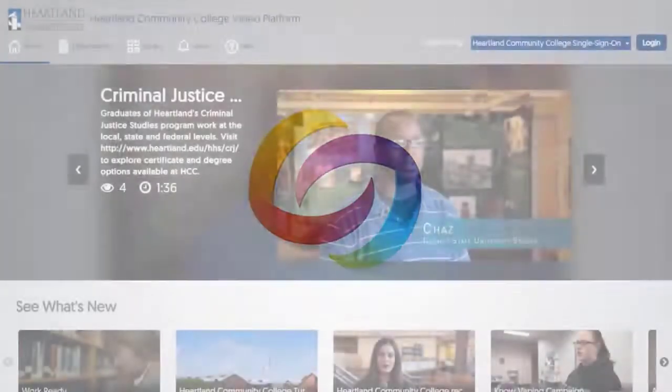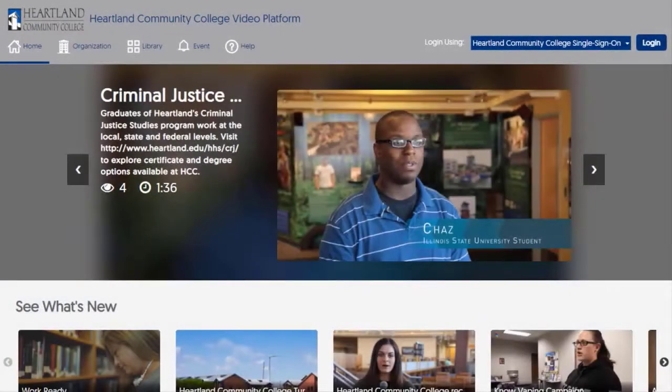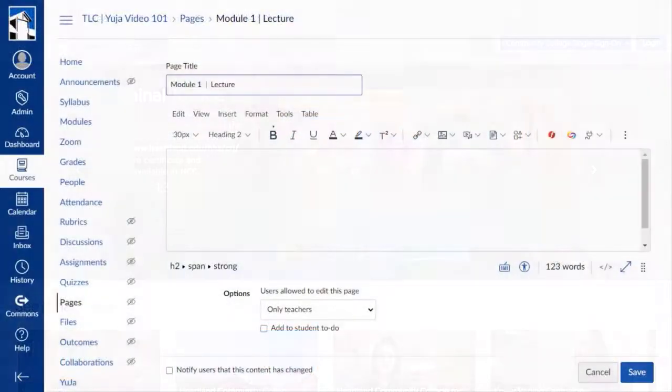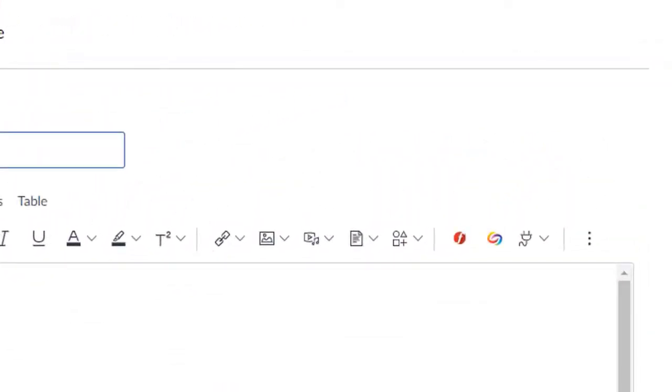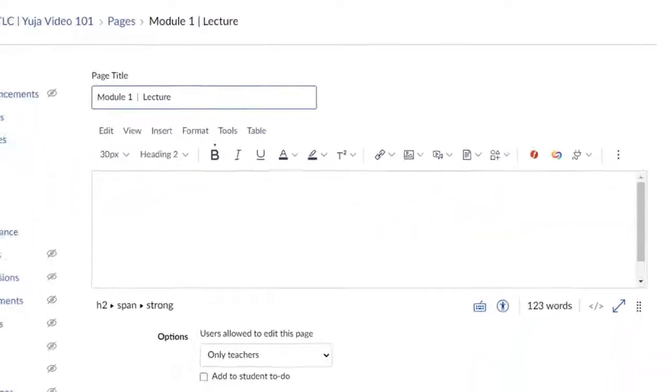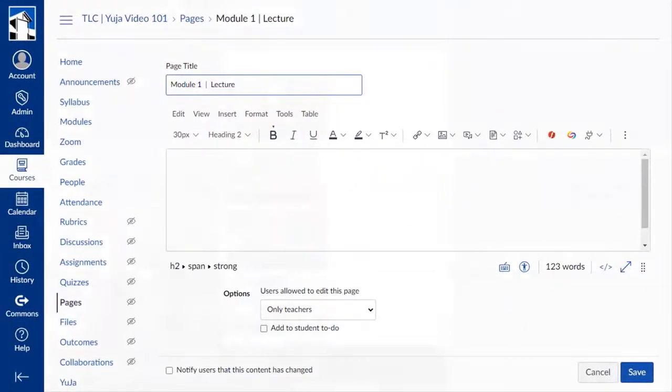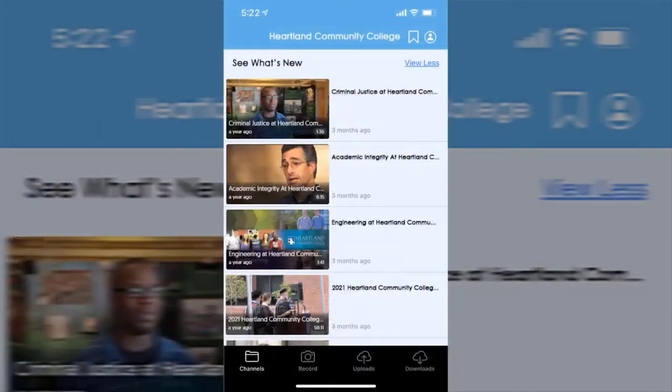There are a number of ways to access YuJa in your personal media library. These include the web-based institutional-specific video platform, the rich text editor associated with the course modules and instructional content in a learning management system such as Instructure Canvas, and the YuJa mobile app.